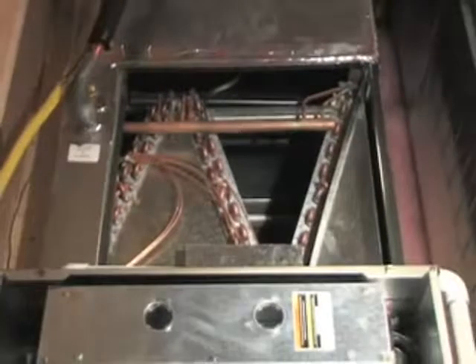A heating and cooling system cleaning is not complete until all these components are clean. So how long will this whole cleaning process take? There are many things that can affect the amount of time it takes, but in general a proper cleaning for an average single furnace home will take 3 to 5 hours for a 2-person crew. It may cost upwards of $1,000. The fact is, it takes time to do the job right.